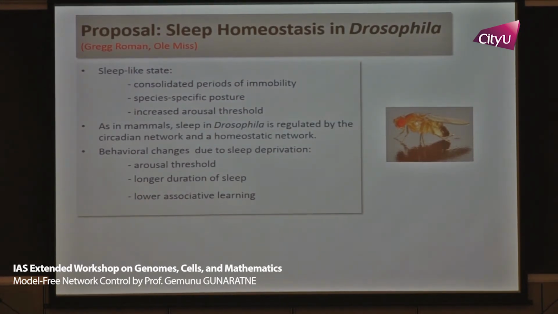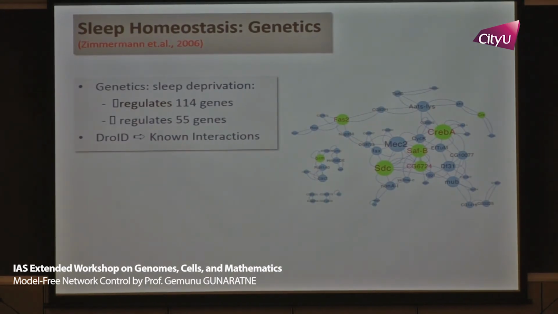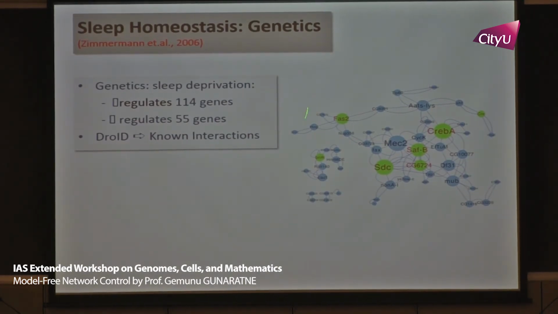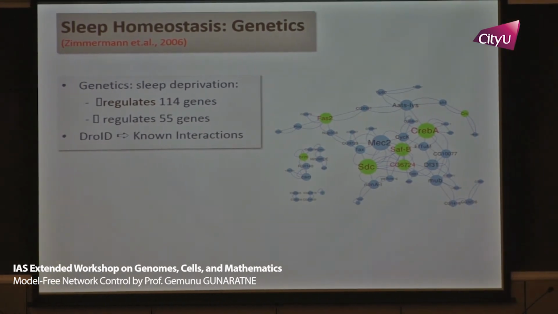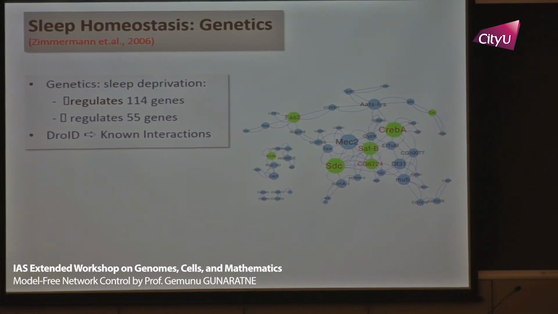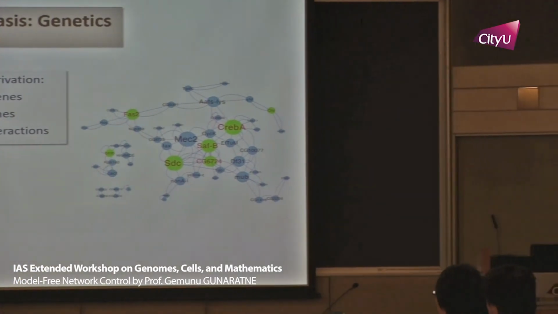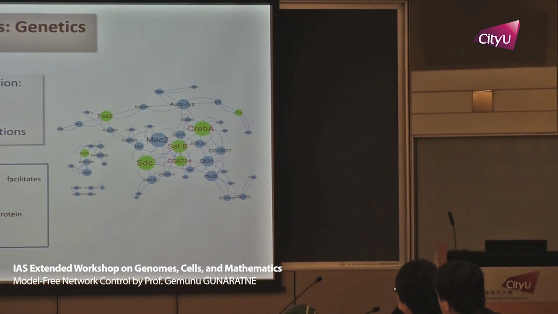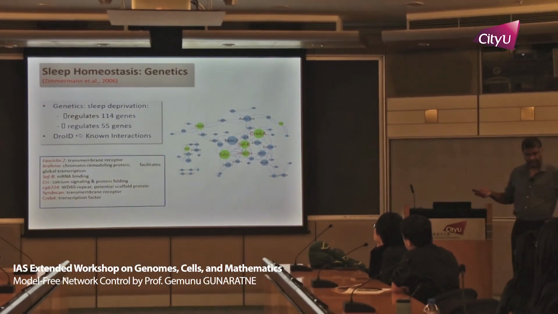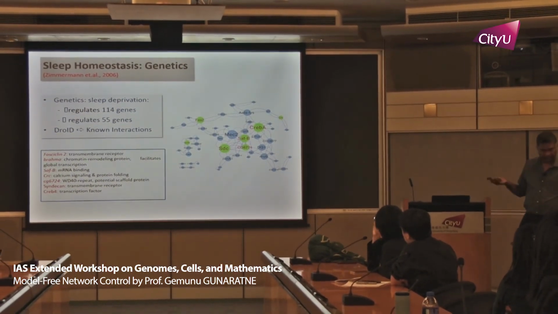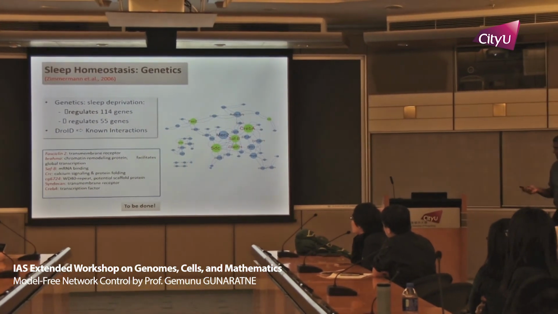Once again, the proposal, I'll very quickly go through that, is to get these sleep-deprived animals, and already we know that there's upregulation of 114 genes and downregulation of 55. So we know the initial state, which is the normal, non-sleep-deprived state, and we know what the sleep-deprived state is. The idea is, can we genetically modify them to get there? That's what the experiment is. And here are some of the genes that we can work with. This marked gene, these are the highly connected genes or transcription factors here. It is to be done.